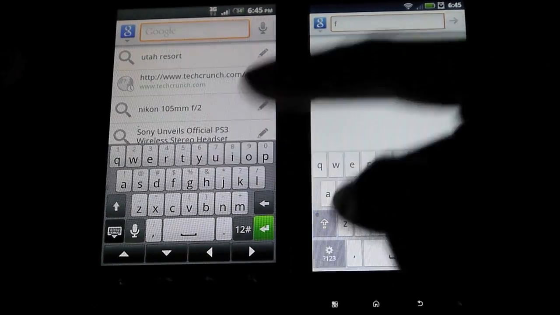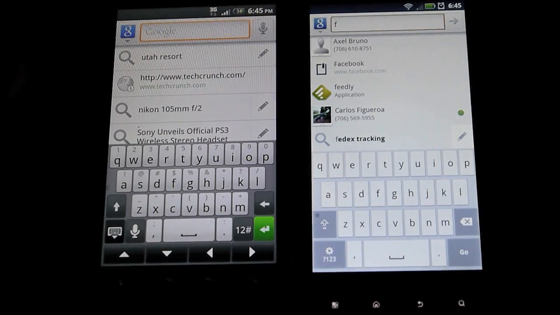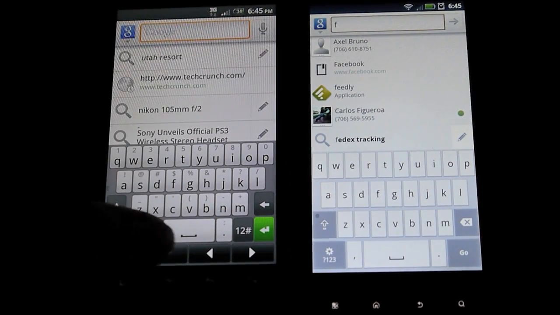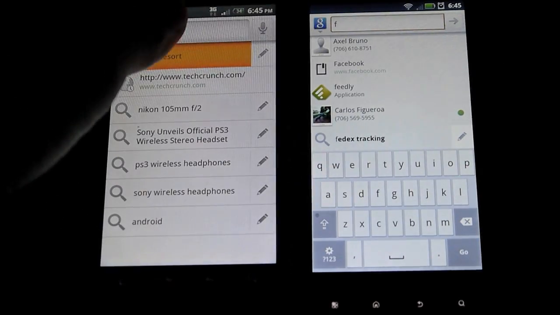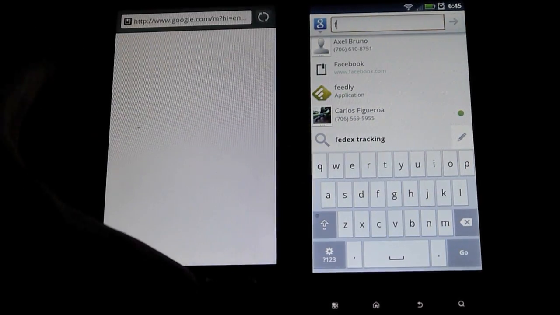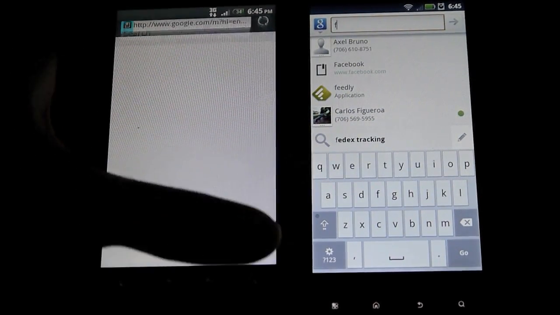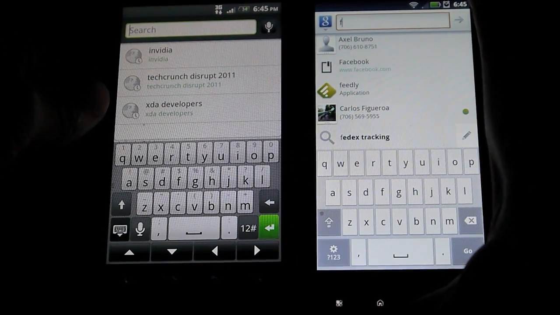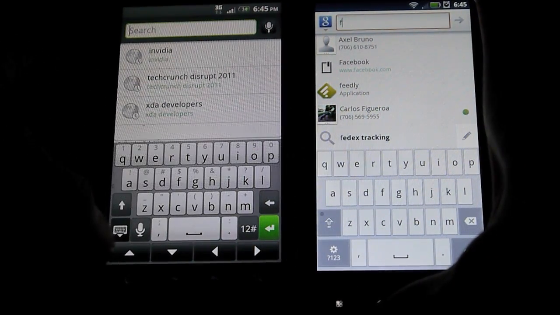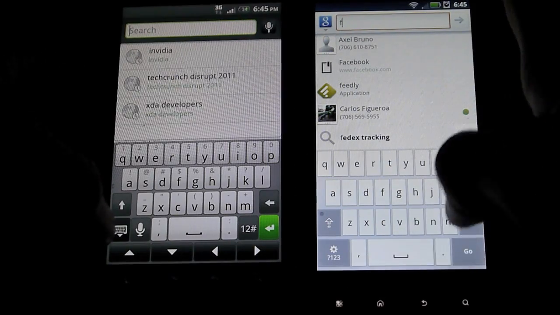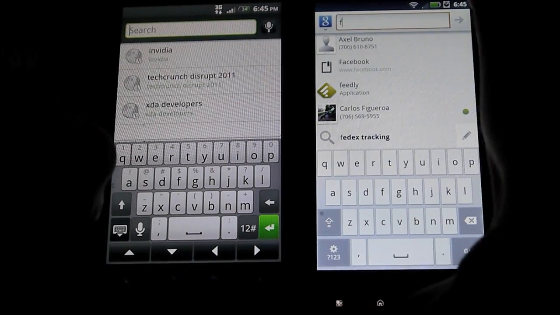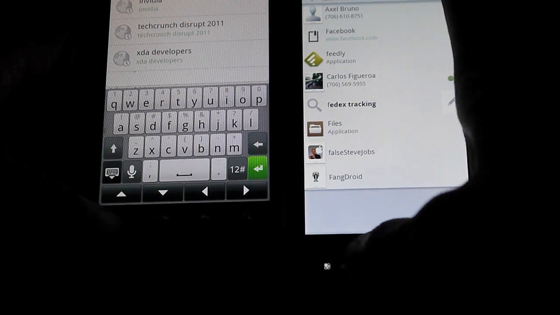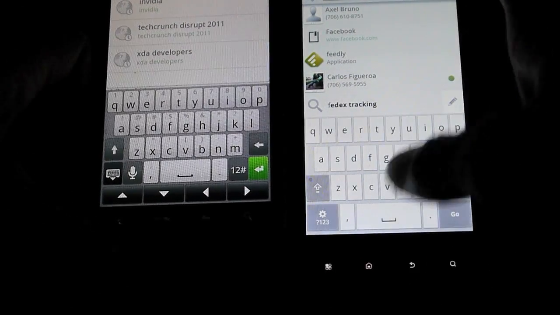I don't like the vibration feedback on the HTC Sense keyboard. Even though, as you can tell, you get more functionality with buttons on the HTC keyboard. You can scroll down and all kinds of stuff like that. I don't use it, so I can't really say that I think it is a great feature. Some people out there may think differently. But as you can see, you have different buttons. Like you can hide the keyboard, which is always nice. But if you don't want to hit that button to hide the keyboard, you can always press and hold the menu button. I don't know if you guys have ever known that, but you can do that.